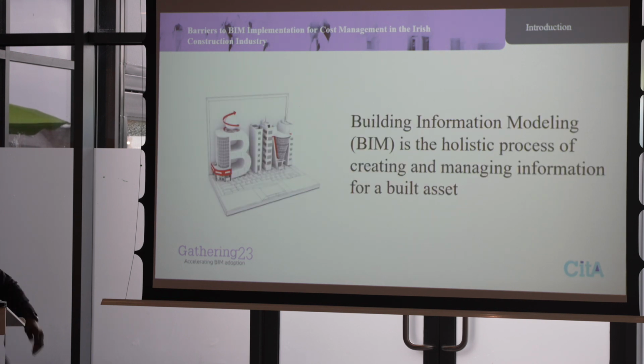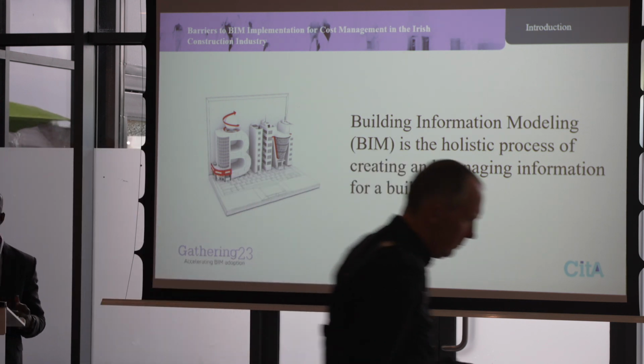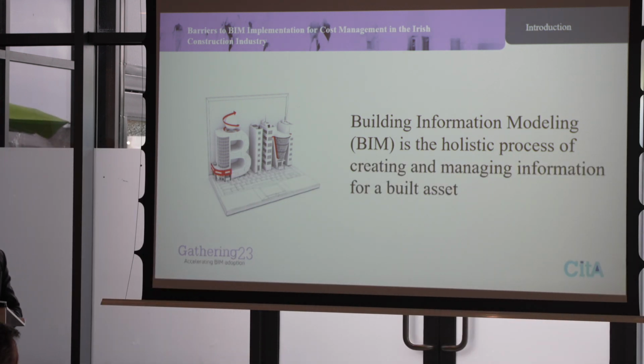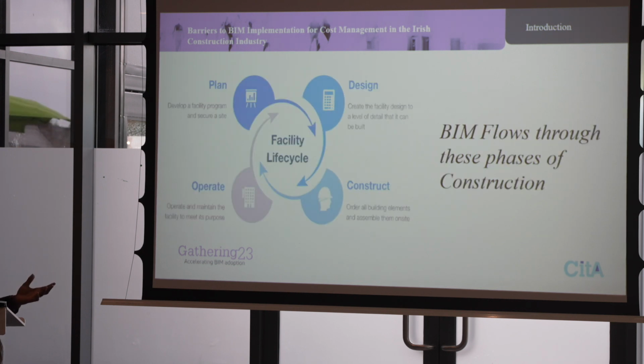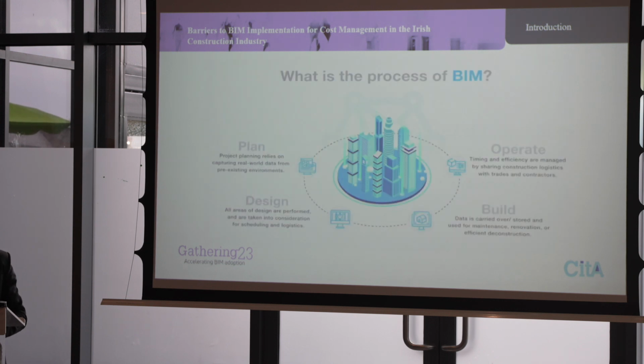As we all know, building information modeling is a holistic process of creating and managing information for built assets. It flows through four major phases of construction, from the initiation, project conceptualization, planning, down to design, construction, and the operation of the built environment. And that is the process of BIM.